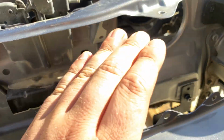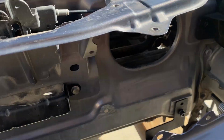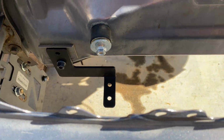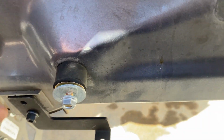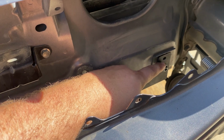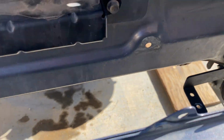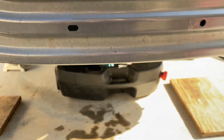So I'm gonna go forth with the install just so someone who's watching this video that has a stock intake system can see the rest of the install. Me on my car and anyone else who has a Mazda Speed / AEM intake, I'm gonna have to figure out the brackets. I'm considering just putting these on the back side, and I might have enough room, so just move these towards inside the back. I'm gonna have to cut the bracket a little bit, but we'll see. I'll see if it ends up fitting, but for now, I'm gonna put the cooler in just so you guys can see it who have the stock intake system.